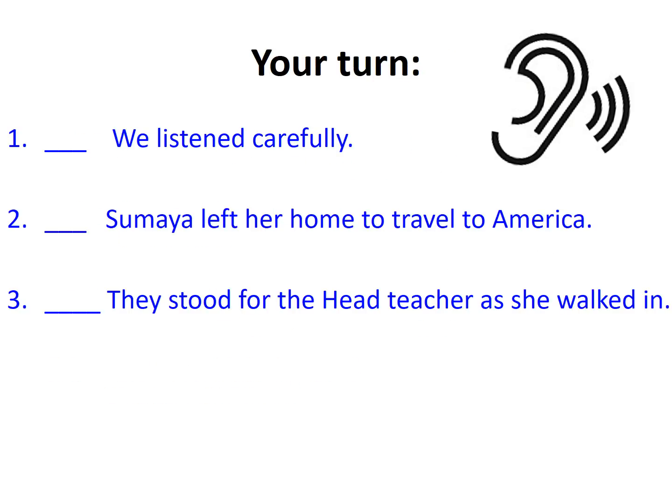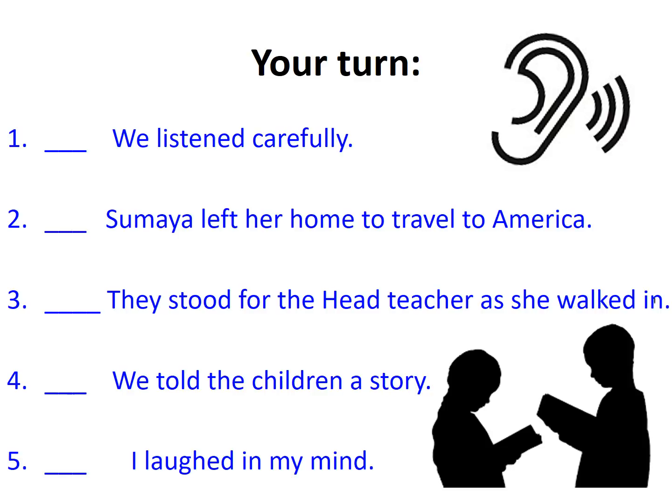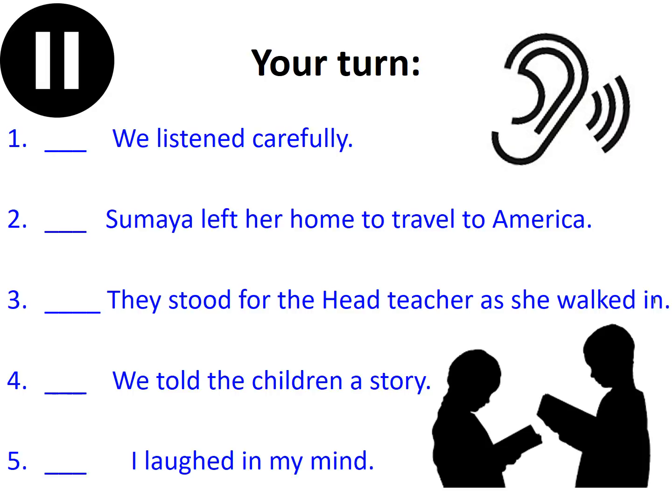Now it's your turn. For each of the 5 sentences, I want you to identify if the verb is ditransitive, intransitive, or transitive, and label the other key parts of the sentence that prove to you the verb is any of these 3. Hit pause if you need thinking time.